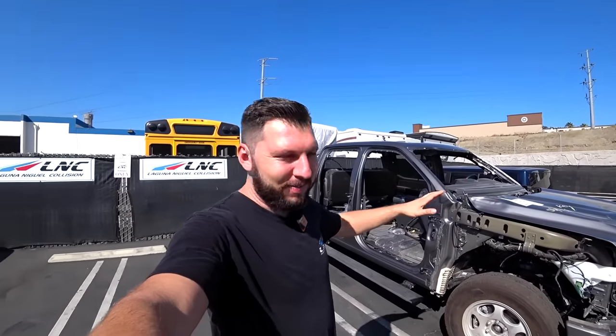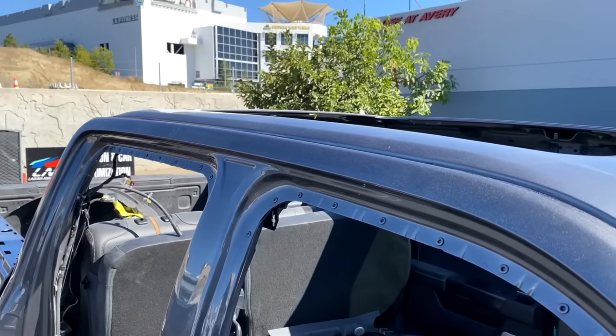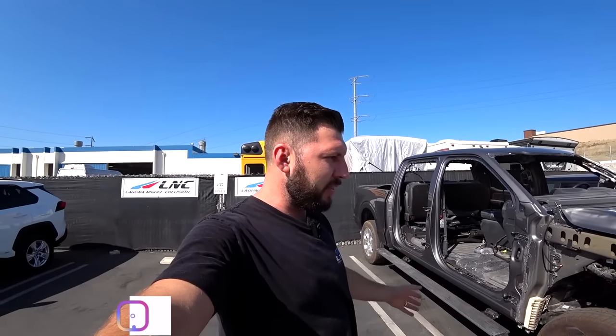Just got the truck out of the spray booth, and man, it's looking nice. We're officially done with paint, so we can start slowly putting it back together. For now, we'll end the video here. Stay tuned for part three. In part three, like I said, we'll start putting everything back together and get this truck ready for wash, detail, and delivery.